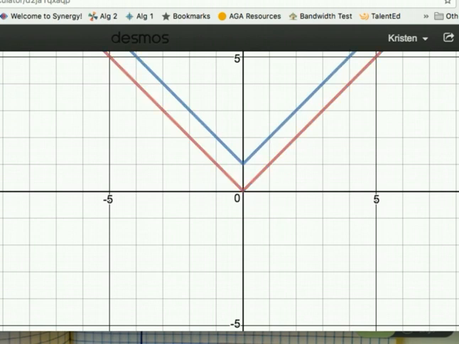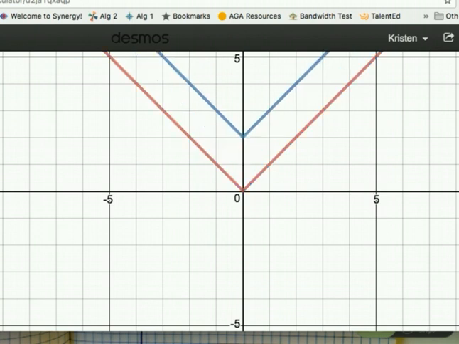If we look at moving the graph up, so if I move it up 3 units, notice now for that blue line that the graph starts at 3. It doesn't start at 0 anymore. So our range would be 3 to infinity. Our domain would still be negative infinity to infinity. And we can move it either way.